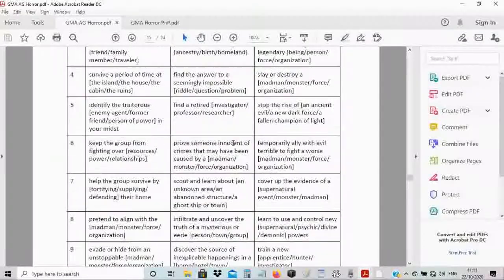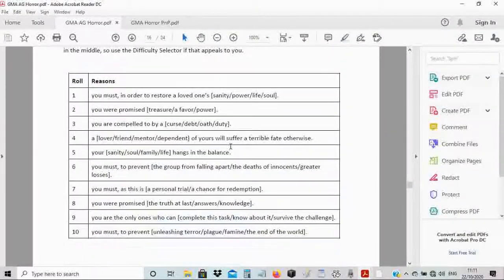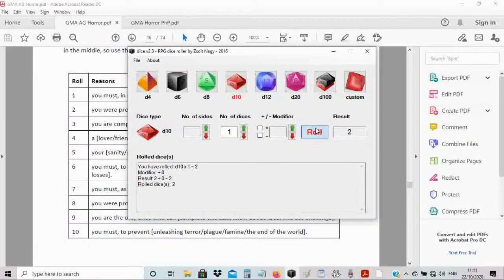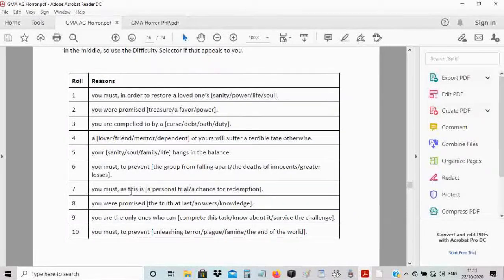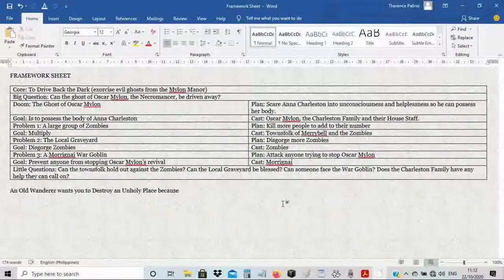I'm going to show you here in a minute. Yeah, these are the list of reasons. You must to prevent, because it will prevent Oscar Mylon from gaining more power.